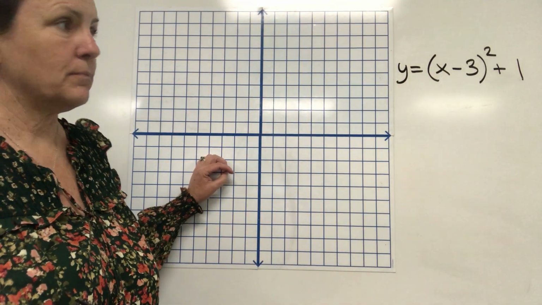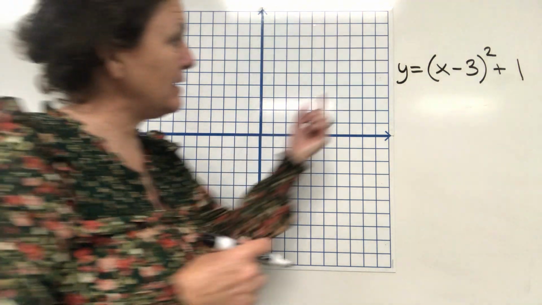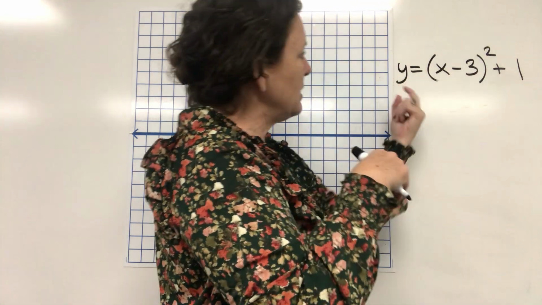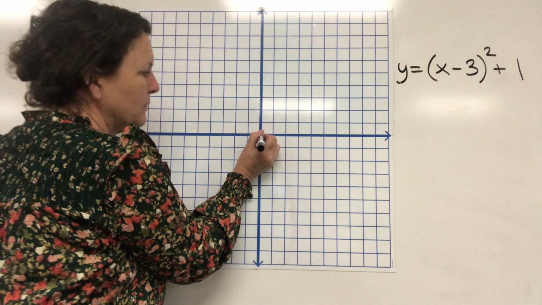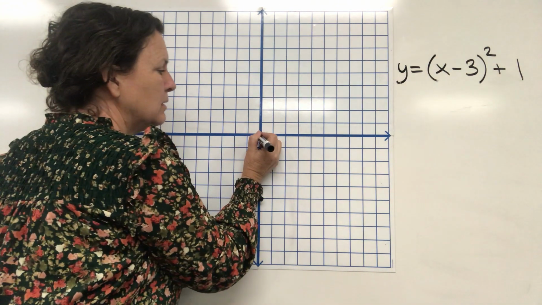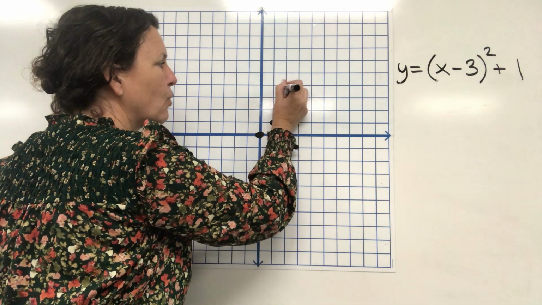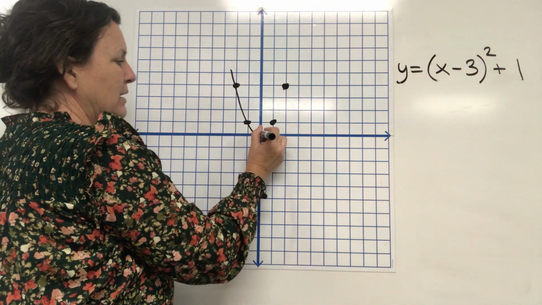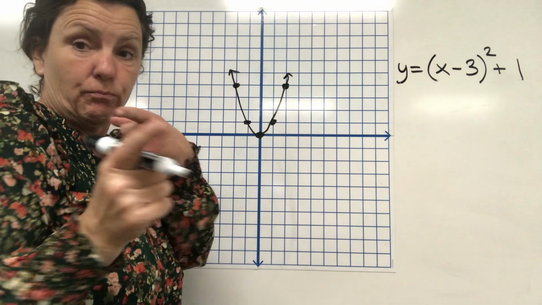I feel ya, okay? We're still going to start with the parent function, and I see it here, y equals x squared. It's hiding in there. You see it? Let's find that guy real quick. Remember, our parent function starts at the vertex of (0, 0). Then we go over 1, up 1, and then over 2, up 4. That's our starter function. We always start there. When in doubt, draw that parent function out.